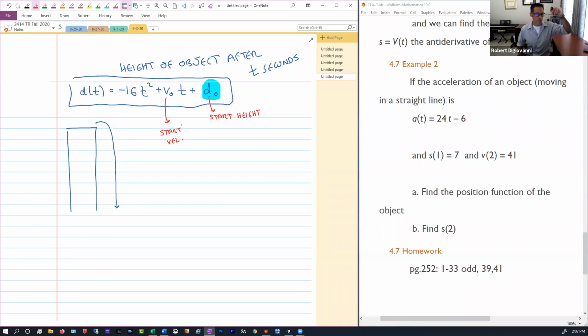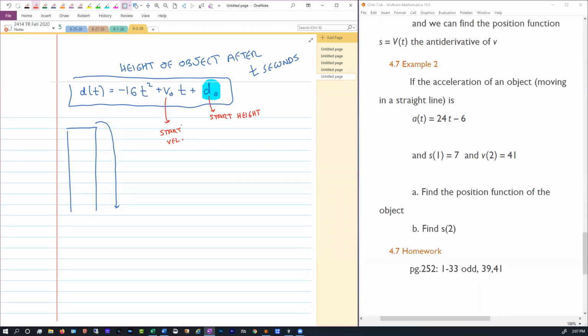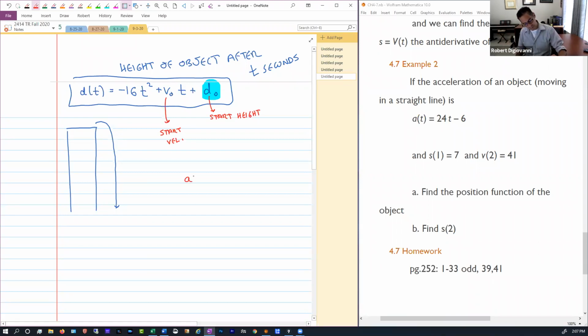If you drop something, we already talked about it. Once you drop it, what's the only force acting on it? Gravity, okay? So what I can tell you is that if you have any object on Earth, the acceleration function for that is a constant, negative 9.8 meters per second per second. Now I'm going to convert that over to feet. If you convert 9.8 meters over to feet, you get about 32 feet per second per second. So I just did a conversion for us real quick.